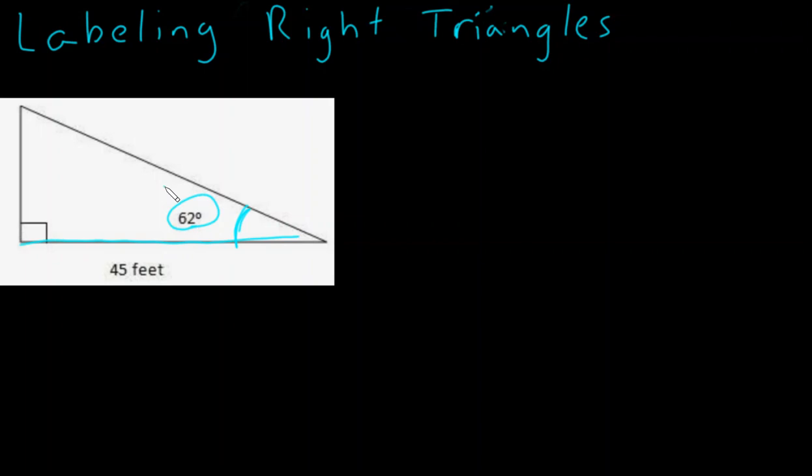Now, I also wanted to note something else. If you ever see this little symbol right here, let me draw it in orange so it really pops out, that is the symbol for the word theta. And what is theta? Well, it's kind of like the Greek notation for an angle, okay? So, what are we going to do here? Well, let's go ahead and break this down into steps.